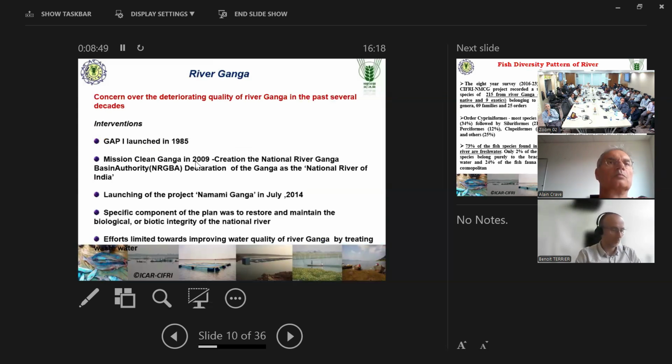Look here at the genesis of the Ganga management. We have GAP 1, launched in 1985, as most of you know. And the second, the National Mission for Clean Ganga, in 2009, and also Namami Gange in 2014. I think 7 IITs were there in the program. And if you look at the Namami Gange program, we are also a party to that, on how to revive the river Ganga. Phase 3 is still continuing.